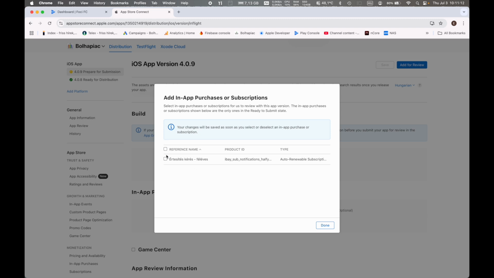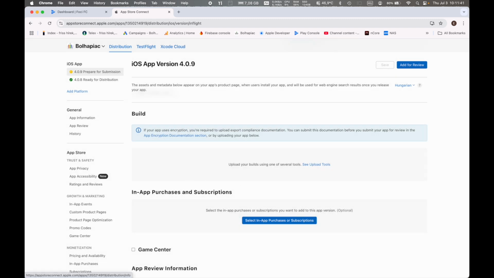So in this case, you can see that only one subscription is listed. Basically, this one is similar to what I was talking about. A half yearly subscription, which is not yet in the application, but was already set up. So I could add it to the application with the next release of the versions.